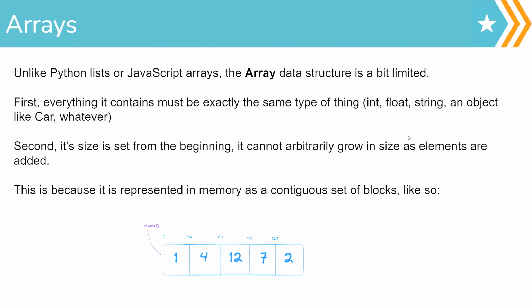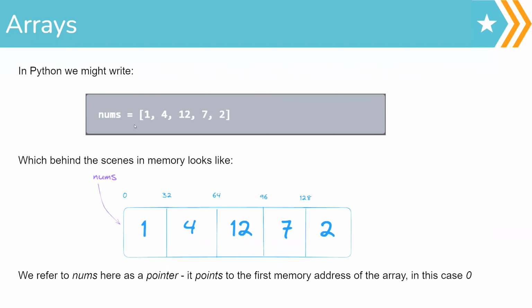Okay, so you see here at the bottom, I created this array, and I'm calling it nums. And so normally when you say nums equals an array, I believe that's on the next slide, exactly. So when you say nums equals this array, you can kind of see it behind the scenes in memory like this, where there's this pointer, as we call it, called nums. Nums is just a kind of identifier, in some table somewhere, what they call a lookup table in the language. So in Python, behind the scenes, there's this lookup table.